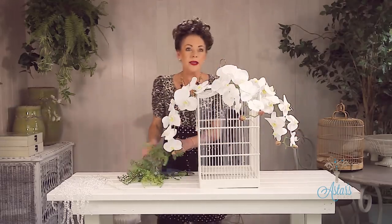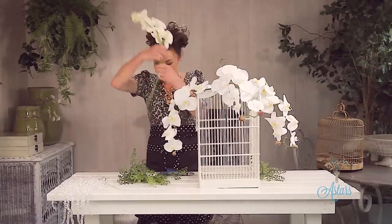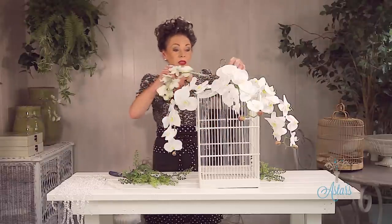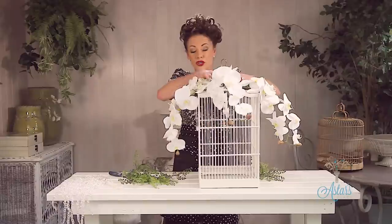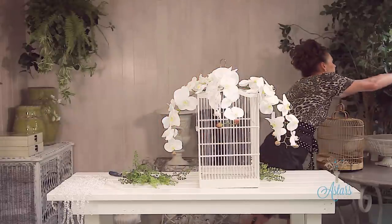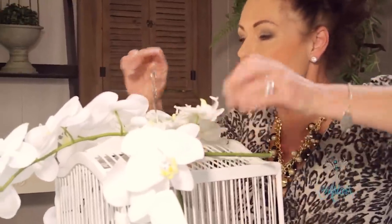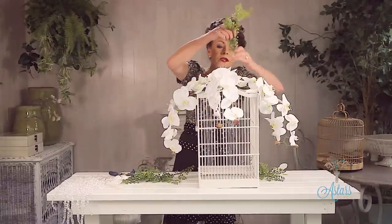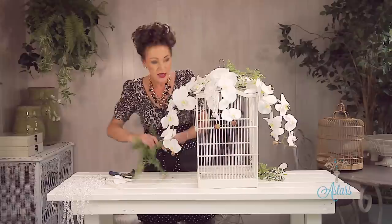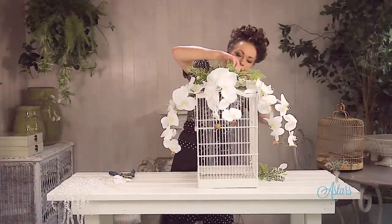Would somebody please pick that up for me? One moment while I get it picked up. Thank you very much. That's my director, who's actually my son — I don't think I've introduced you to who everybody is, but one day they're going to let me on that end of the cameras. Being prepared would have been a good thing. I'm going to put that up into there, and because I've got orchids, I always like to have a bit of green to go with that. So that can go into there, and then that over to that side.